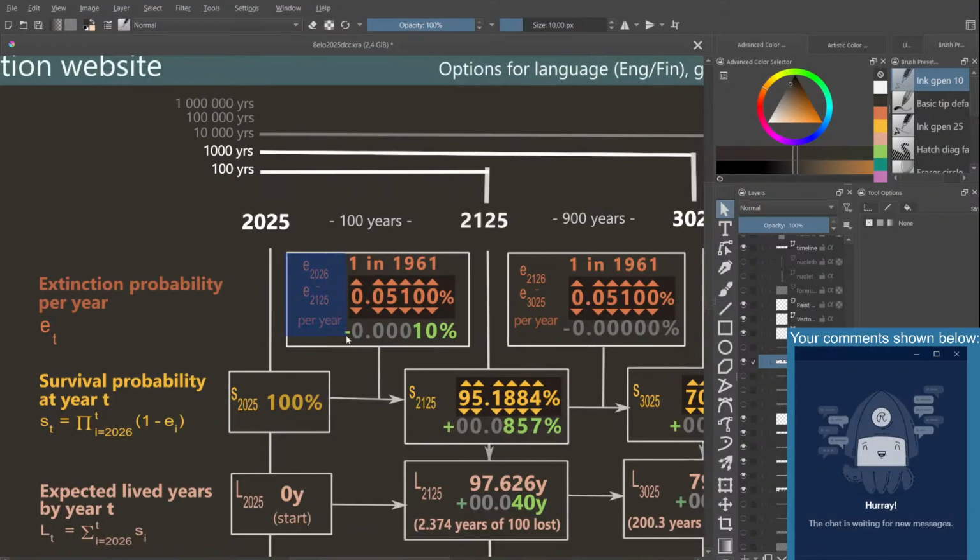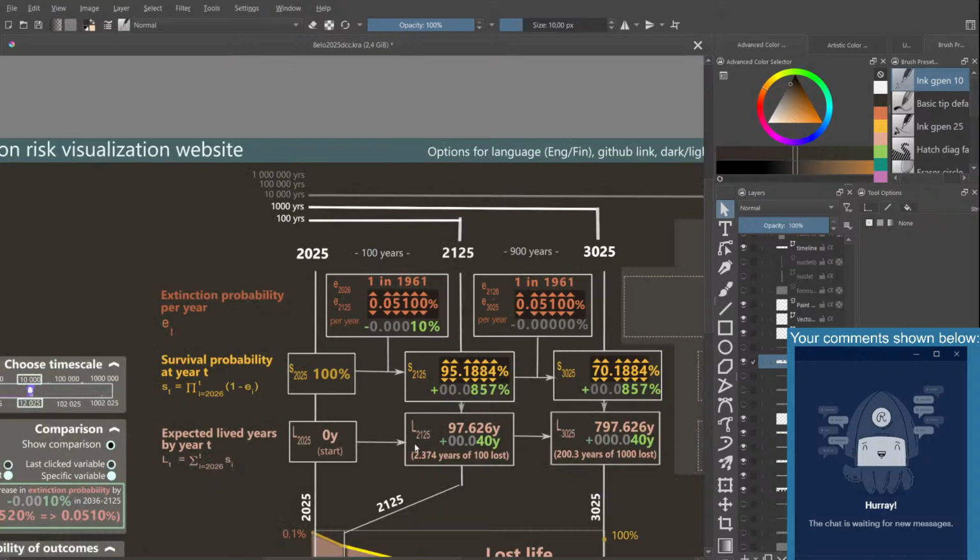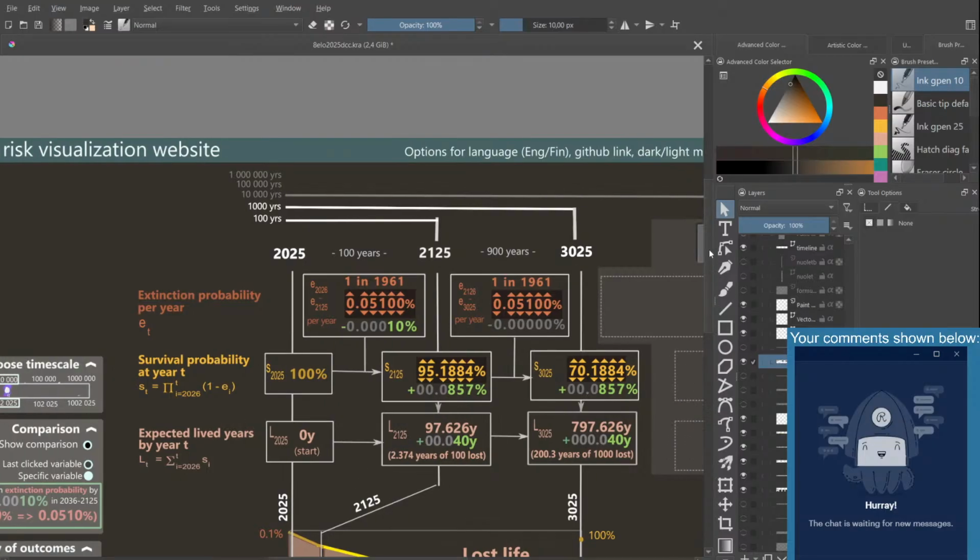I move this just a little bit to the left, I think. This block. Yeah, that's good.